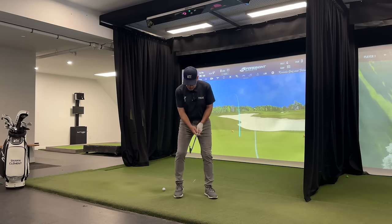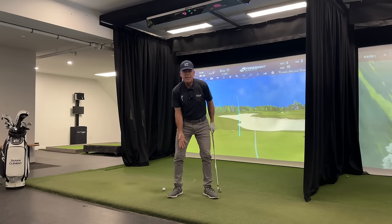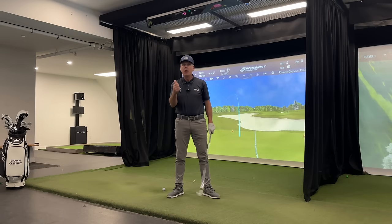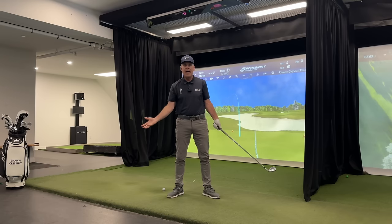So for you to resist in the backswing, and why would you resist here? When you lock this up, you lock the pelvis up. If the pelvis gets locked up, then the rib cage can't turn. Now you're trying to move these arms against the rib cage. You're going to get separated ribs. You're going to get discectomies. You're going to get slipped discs. You're going to get herniated discs. Who wants that?